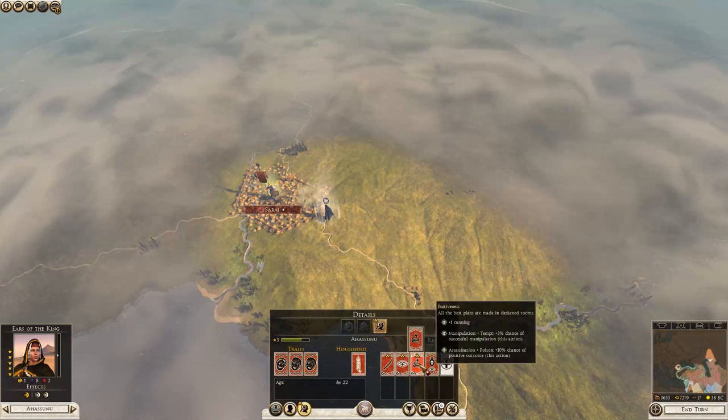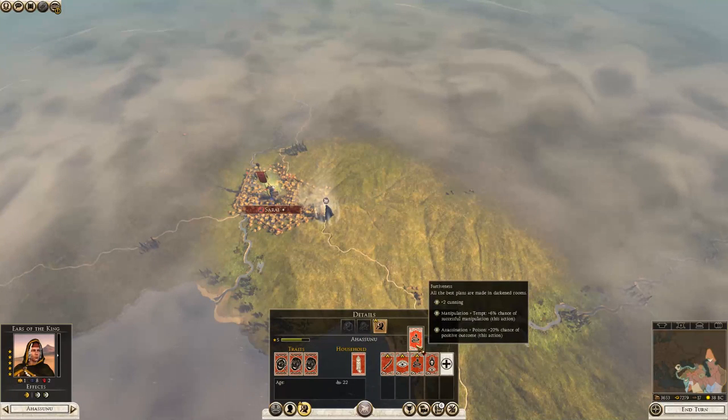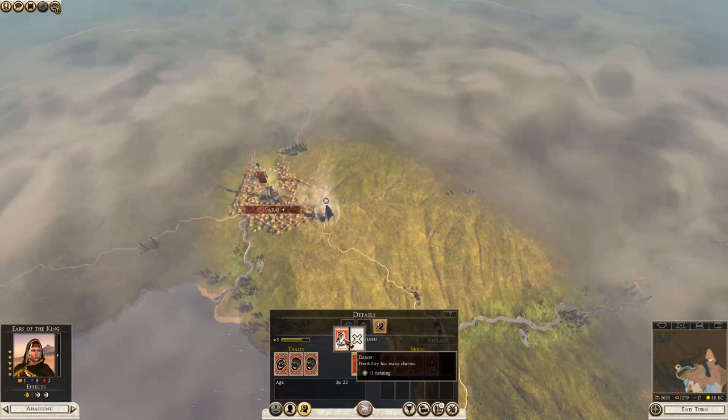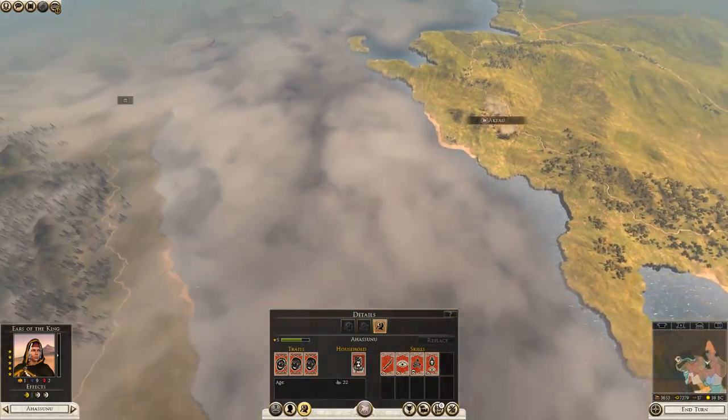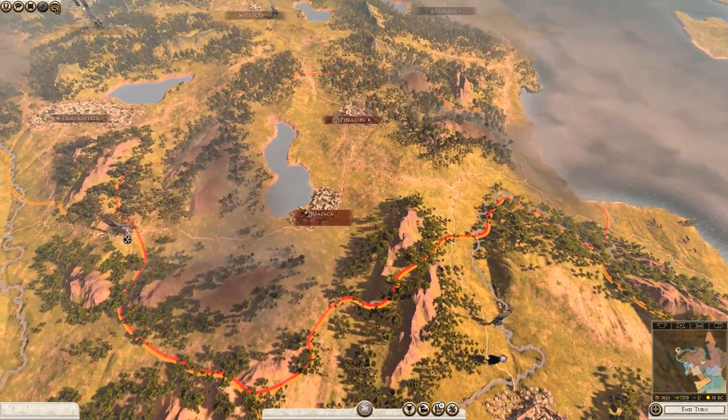Level up. Let's see. So we want to get as much cunning as possible. What's this do? No, I'd much prefer it if you had cunning. Want to increase that chance of success.